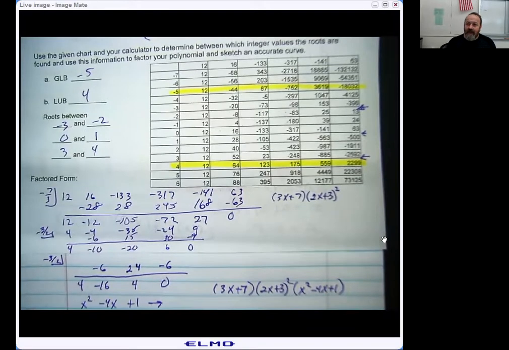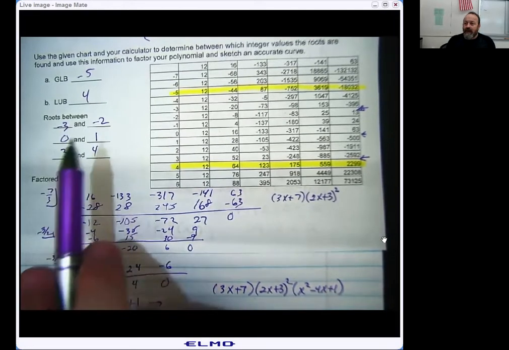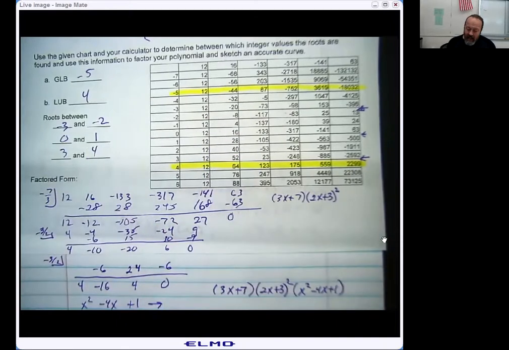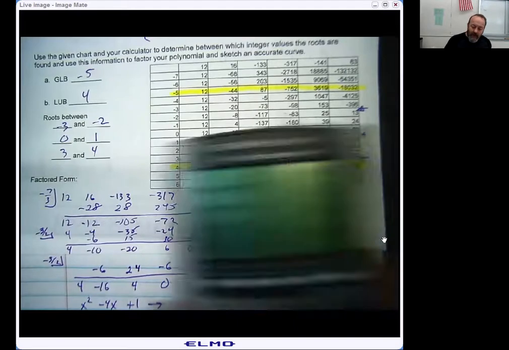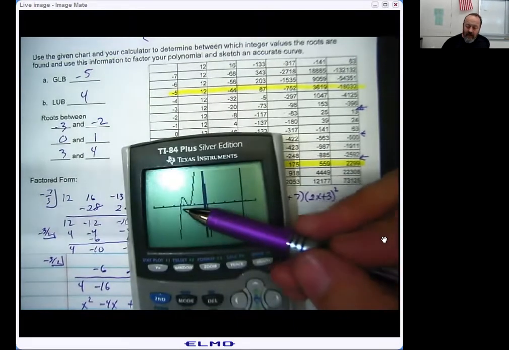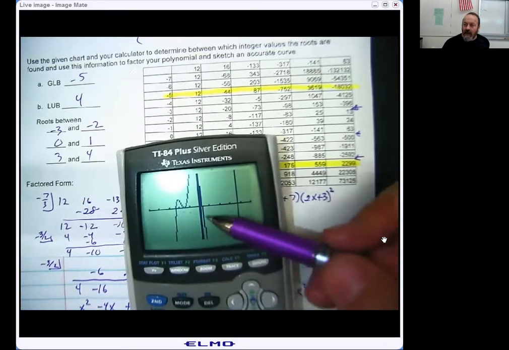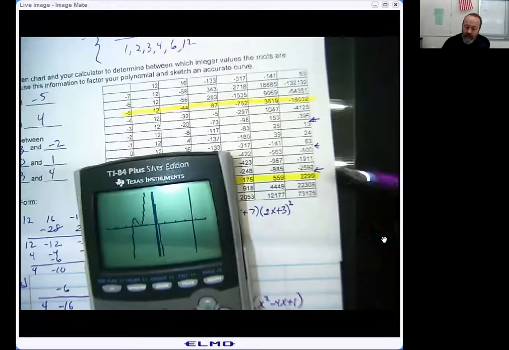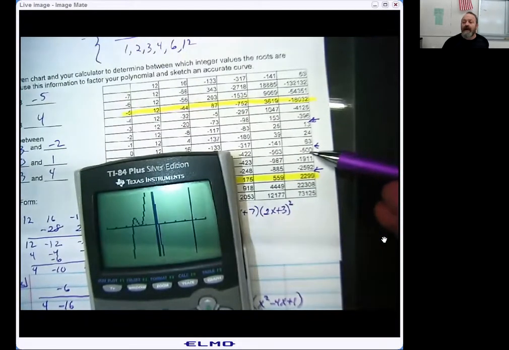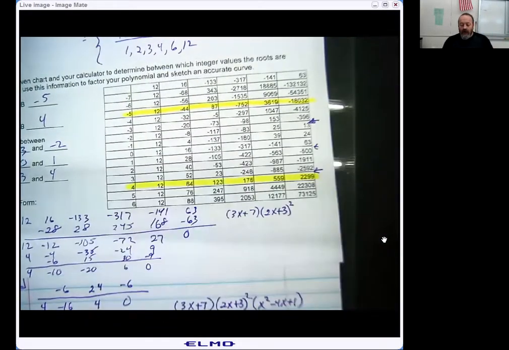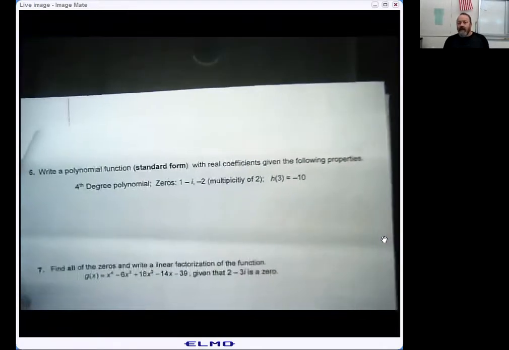And so, as you go through this, it asked me to do everything and come up with a nice factored form. It does say to sketch an accurate graph, but I don't think I'm going to bother to go through that because I think we kind of know what it looks like, and we do have a list of coordinates over here that would allow me to take a graph like this, know where it crosses the axis, and grab a couple of extra points in the middle. Unfortunately, they are kind of large numbers like negative 1900 or negative 500. So let's not worry about that in terms of the video. If you need to see that, you can ask for it in class.